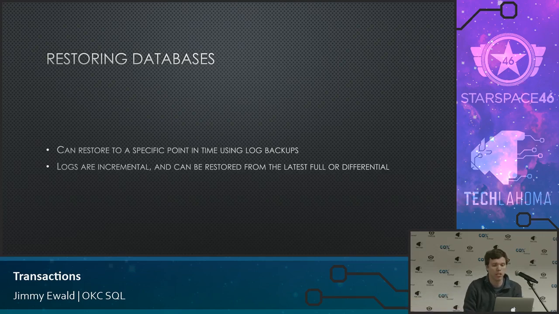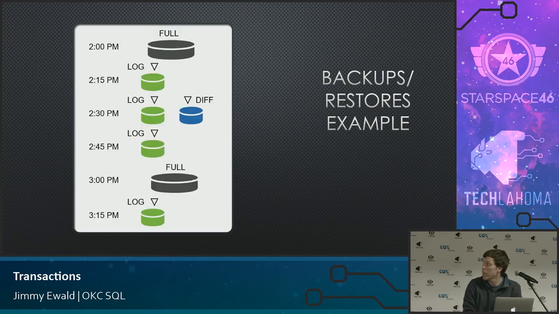Okay? So let's just look at a visualization of what that looks like. As you can see here, at 2 p.m., there was a full backup taken. Let's say that's the first full, and then 15 minutes later, we took a log backup. Then 15 minutes after that, we took a log backup and a differential, okay? So at 2:30, that differential is all the changes that have happened since 2 o'clock. That's what the differential is showing.